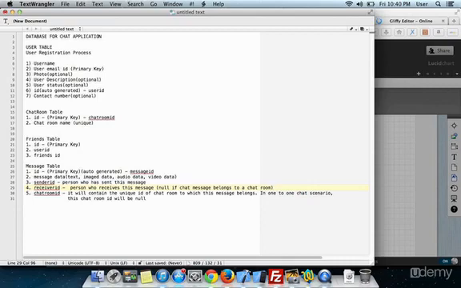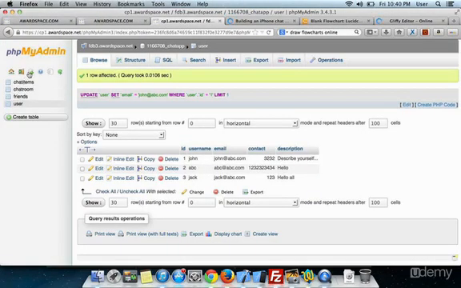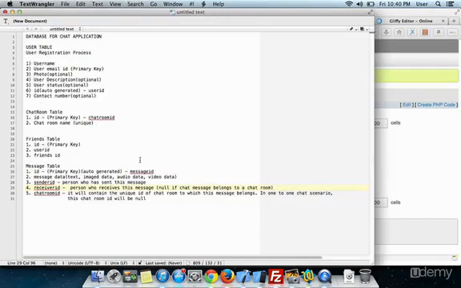So these are basically the 4 tables that are used. I'll probably go and check if I missed anything. Yeah, so I was right. These are the 4 tables that are required. Now if you want to extend, then you can probably add more and more features to it. We have plenty of chat applications available in the market. You can have a look at them and try to find out more unique features or special features that you can add to your chat application, and you can create a very good new chat application that is not available in the market. So carrying on, these are the basic tables that are required for creating the chat application.